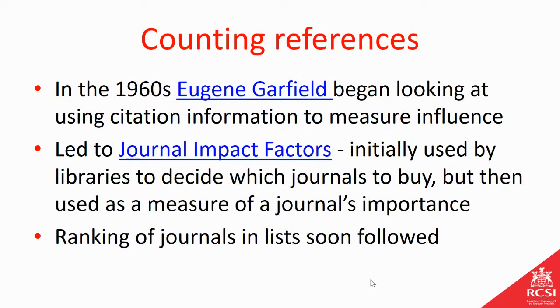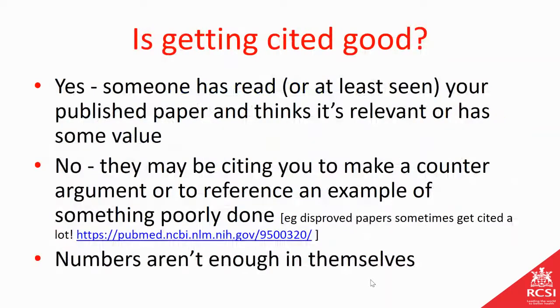Initially, the focus of their use was really for librarians like me to help us decide which journals we should have in our library. This is pre-web days, obviously, so we were subscribing to actual print copies of journals. We still subscribe to journals, but they're largely electronic now, though still cost money. And so the journal impact factors were used for that purpose. But very quickly, they were also used to look at which are the best journals. If I'm a specialist in schizophrenia, which journals should I be aiming to publish in? And rankings of journals soon followed that.